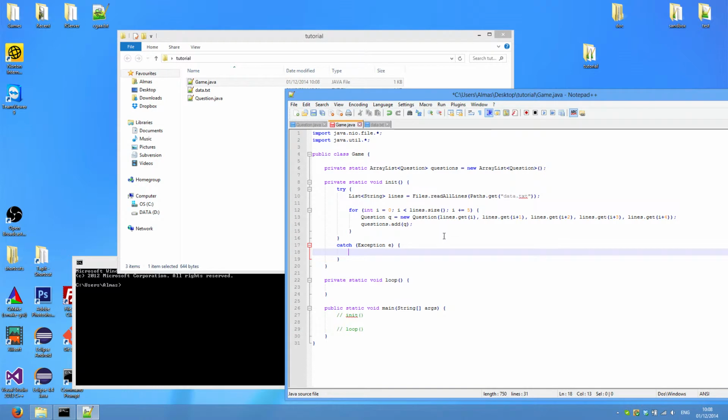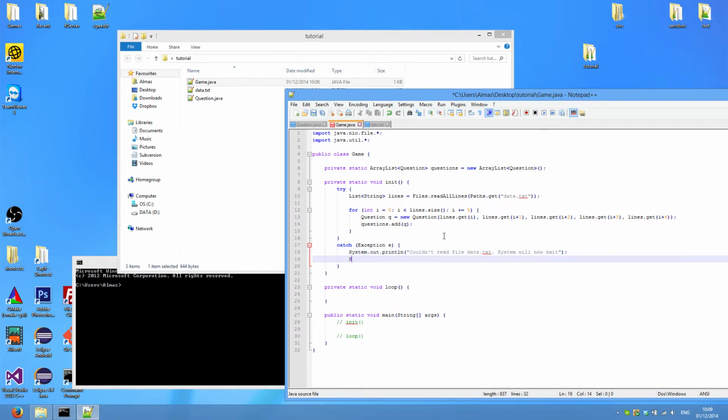If something like that happens, say couldn't read file data.txt, system will now exit. And then just exit the application. You could pass -1, saying that the application closed unexpectedly. 0 means everything went correctly.